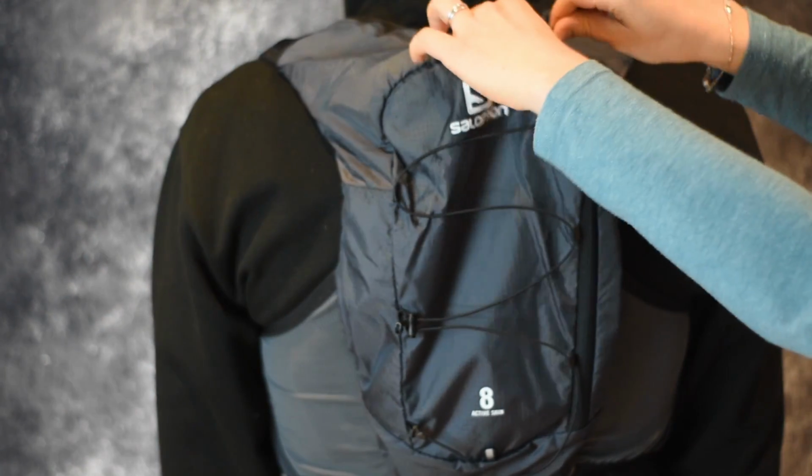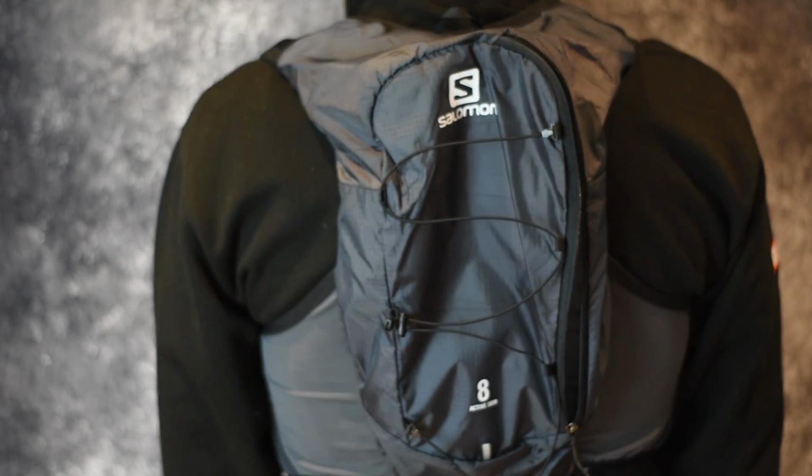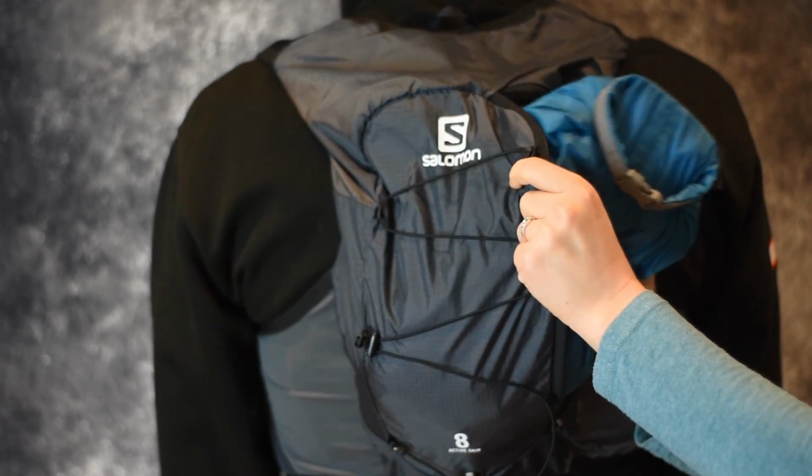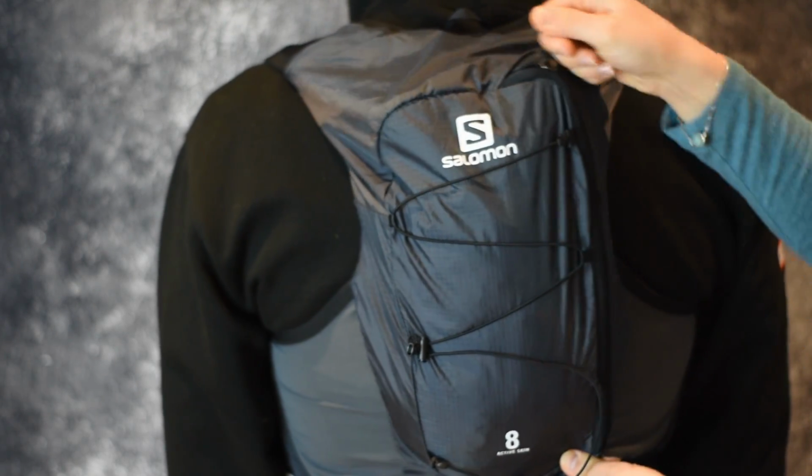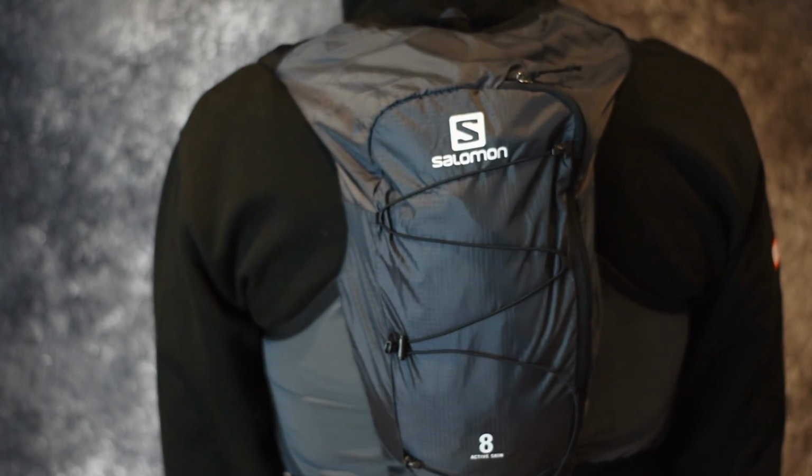I know it says it's 8 litres, but there's a lot of volume in that rear pocket. You could definitely fit all the mandatory kit you could possibly fit for any race, from a trail marathon all the way up to a 100-miler. You'd have no problem getting the kit in this pack.